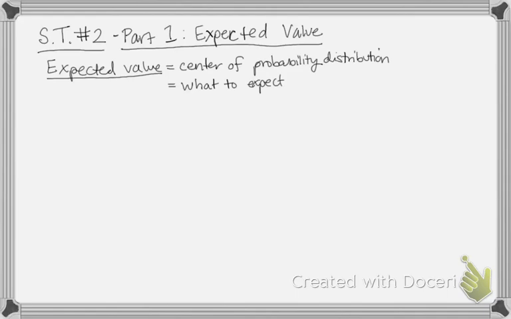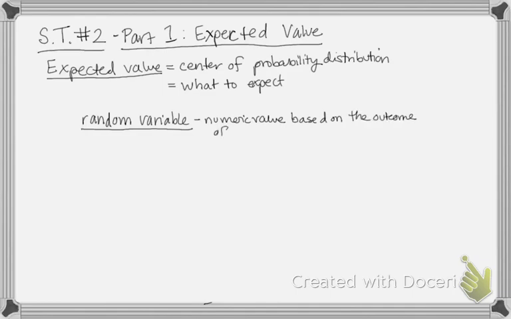So there are a few follow-up definitions that might be relevant for our Pearson homework. So we're going to begin with the discussion of the random variable. A variable, we know, is one of the pieces of information that we gather, right? So in this case, it's a numeric value that's based on the outcome of a particular random event. So a numeric value based on the outcome of a random event.